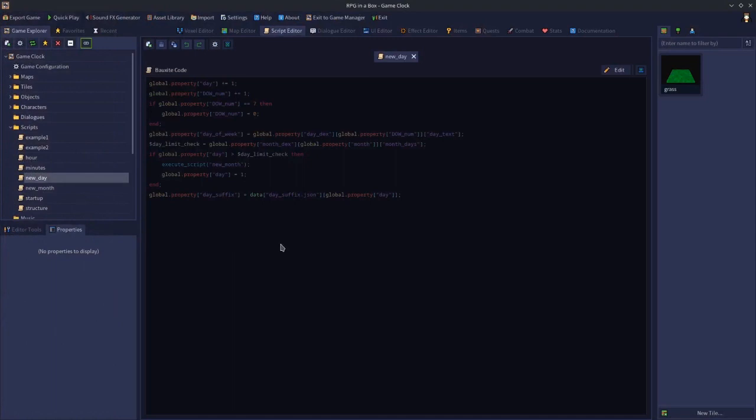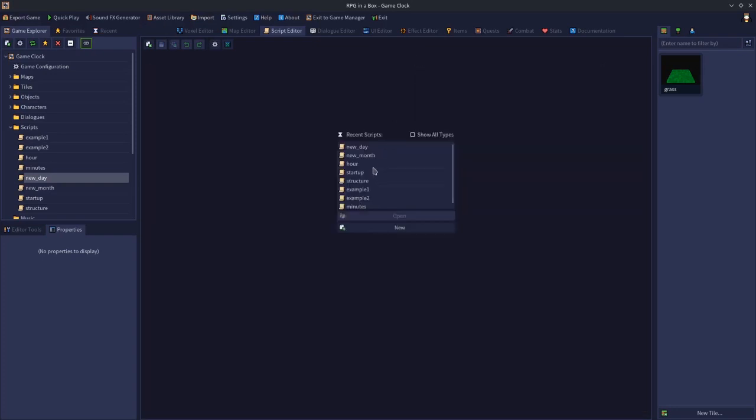So that should be the script done. If you've done all of that, we should now be in a position to test. Now, just to speed things up, because at the moment it's tied to the clock, every day at 12 midnight it's going to advance the clock. So let's test this first.